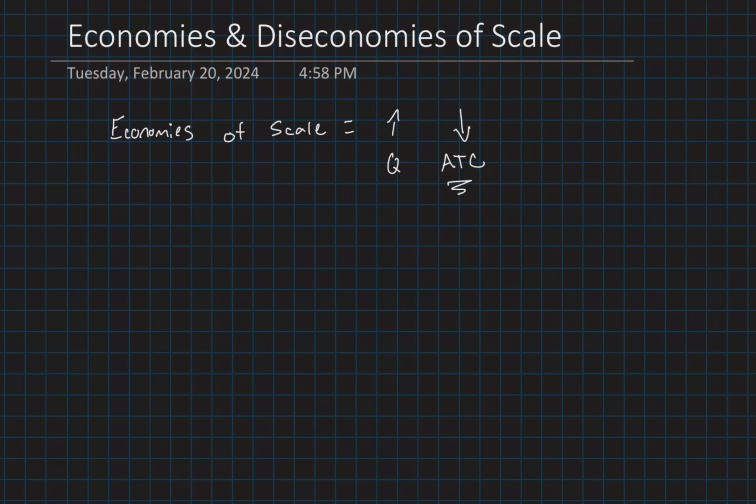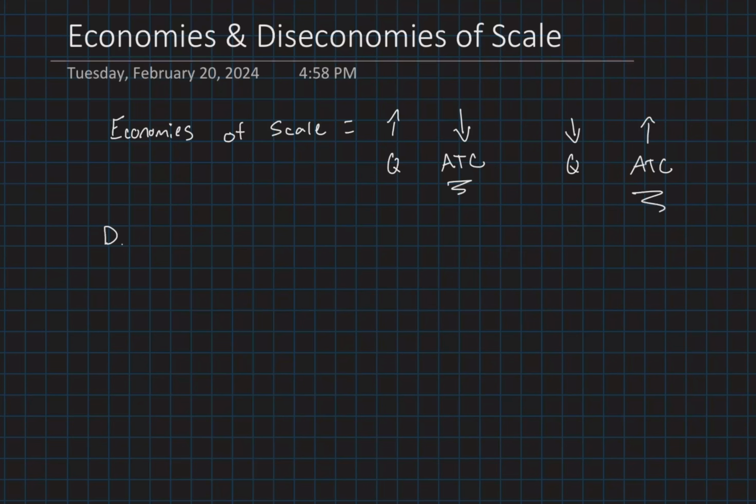Second, some students, including myself and TAs, not as frequently, but everyone makes mistakes. Everyone has those days. Think it's only when quantity is increasing and average total cost is decreasing. It's also the opposite is true. So when quantity is decreasing and average total cost is increasing, this is also economies of scale. It's basically just think of if the arrows aren't matching, guess what? It's economies of scale. Got it? And remember, it's average total cost.